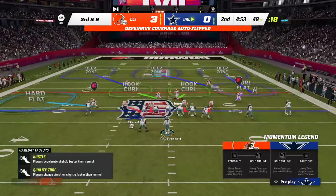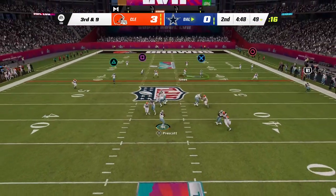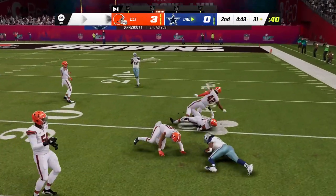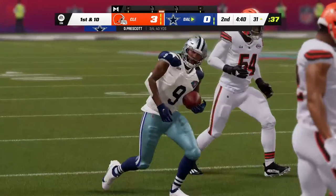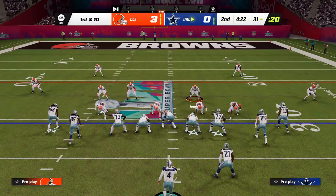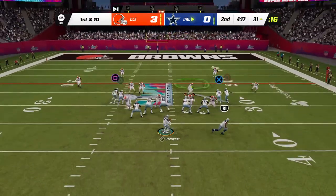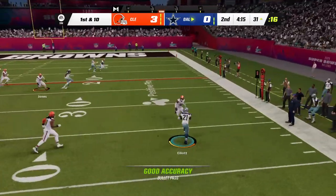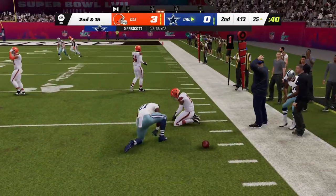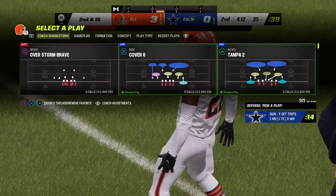For the Browns, a nickel set here on third down. Prescott to throw it. He's got a man wide open — complete. And they're going to have another first down as he's tackled at the Browns' 31-yard line. Great way to convert on third down there, 21 yards the play. And again it's Prescott — he'll get this to Elliott, but that play is blown up, losing yardage back at the 35. It goes as a completed pass but they lose a full five yards.